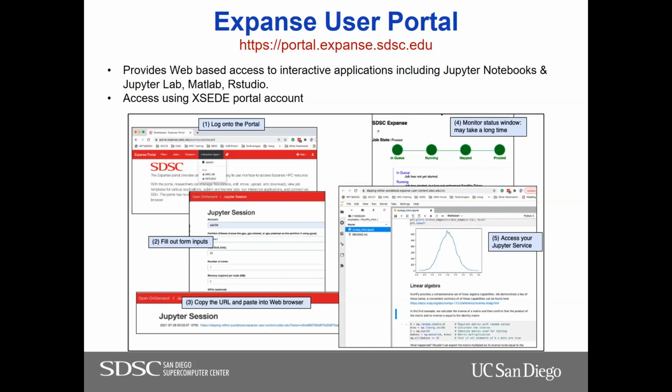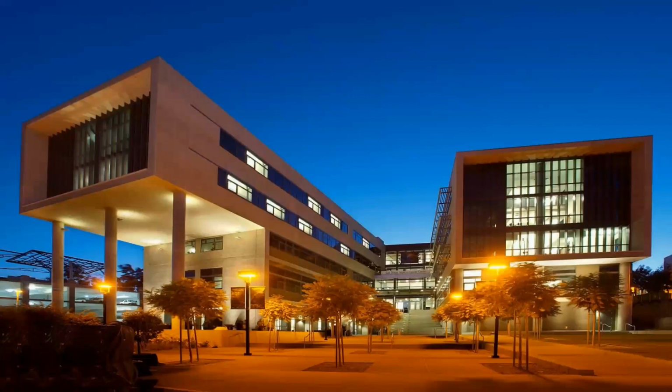It takes a little while to figure out how to deploy a particular version of software. Apologize, the planes are flying over. It's not too bad, but it might take a while to figure out how to get it onto all 758 nodes. So you have to have a little bit of patience. And that's the end of my talk, and we'll do more hands-on stuff with Expanse next week. Okay, thank you.